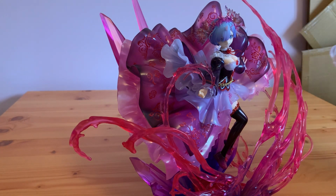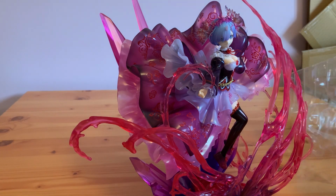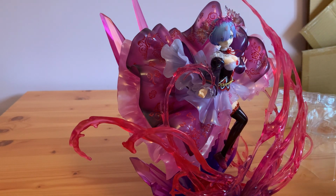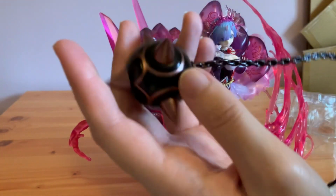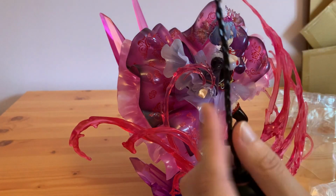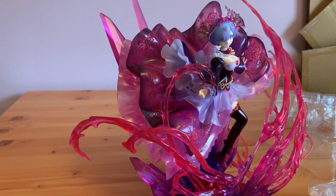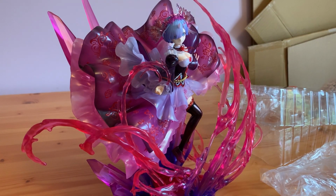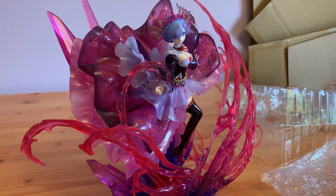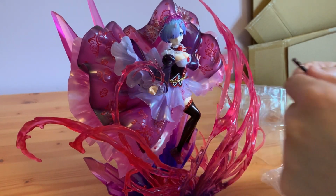I'm actually going to get this open now as well. Pull this out. So this itself is actually really well made. It's quite heavy, and this does actually bend. Oh, and this obviously comes off to slot into her hand, and I've just thrown it all over the floor. Right. Sorry, I just kicked my camera as well. Doing great. So first, this goes up into her hand, I believe.